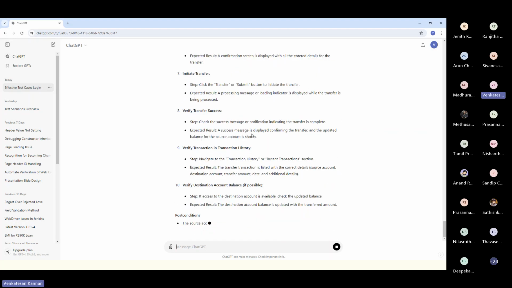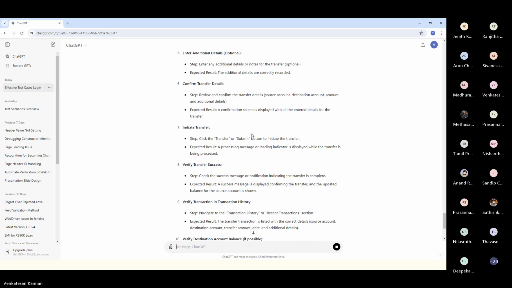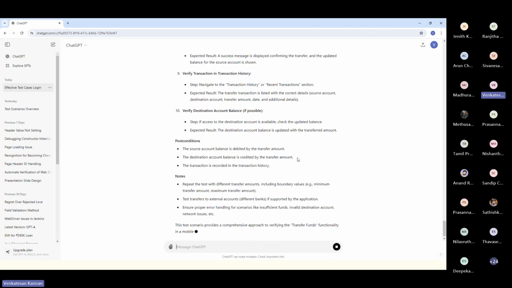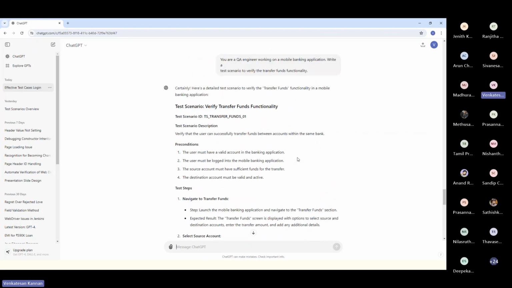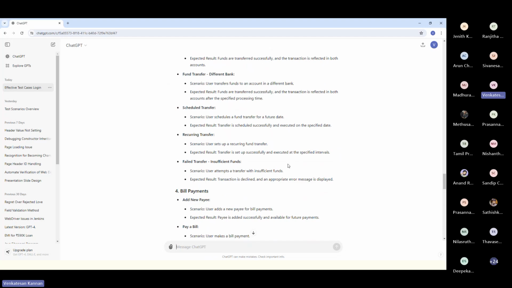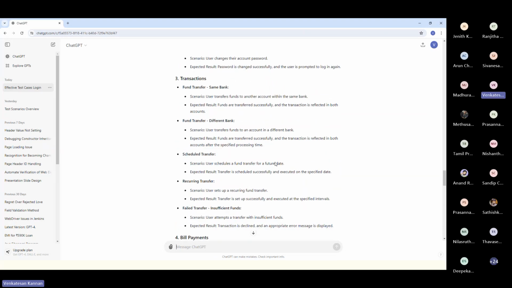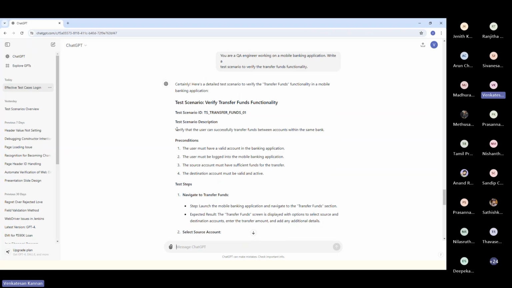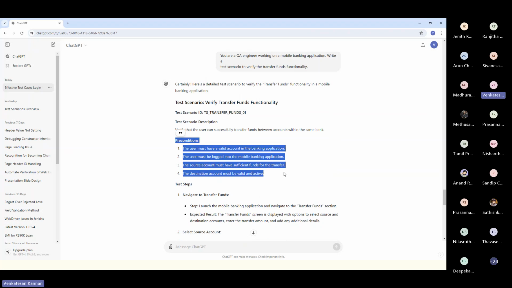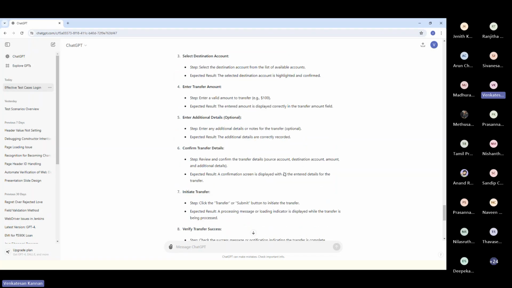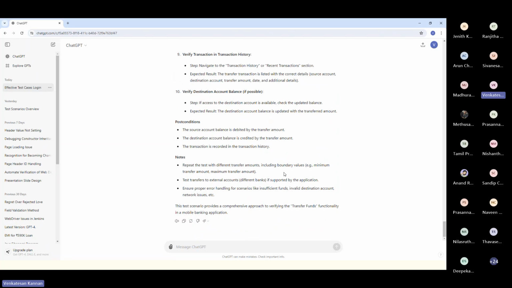You can see the difference, like preconditions, post conditions, and notes, everything you can see here. But previously, it was just scenario and expected result. Here there are a lot of extra add-ons like preconditions, test steps, and also the notes. So this is how effective prompt engineering works for choosing the right context.